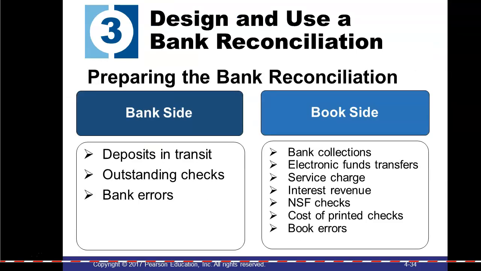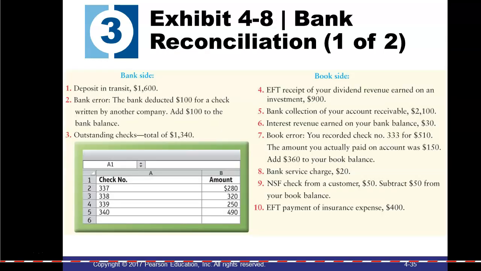And here is an example. And again, using your own bank statement as an example, you can say, okay, I remember I'm making a deposit on this date. Why didn't it hit? Oh, it didn't hit because I made it through my ATM machine, and it takes 2 days for it to hit the bank. That's my deposit in transit. On my book side, the bank recorded some transactions. I don't have any idea what those transactions are. Oh, I collected on a note. Oh, I had this service charge or interest revenue. And again, these are the type of transactions that may very well hit one and not the other. And your job is to reconcile those items so that you can get to an agreement.